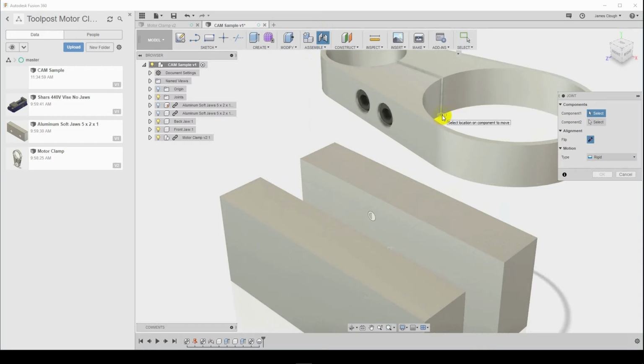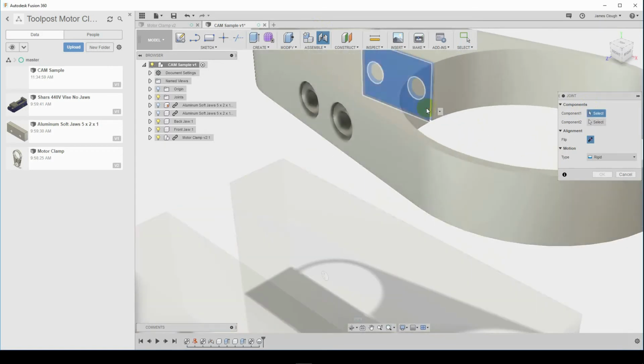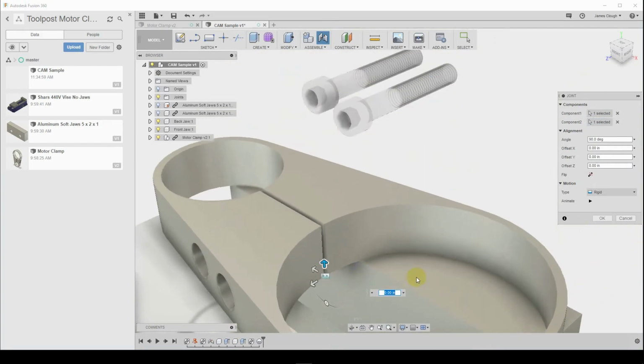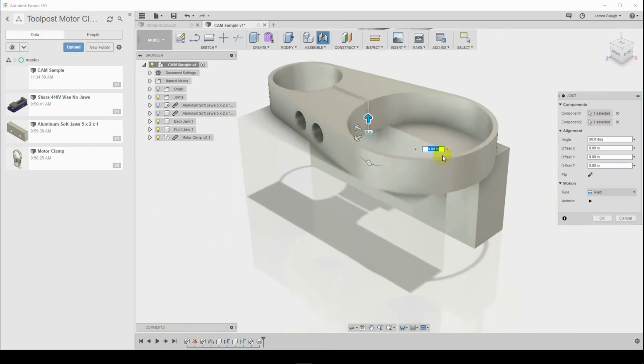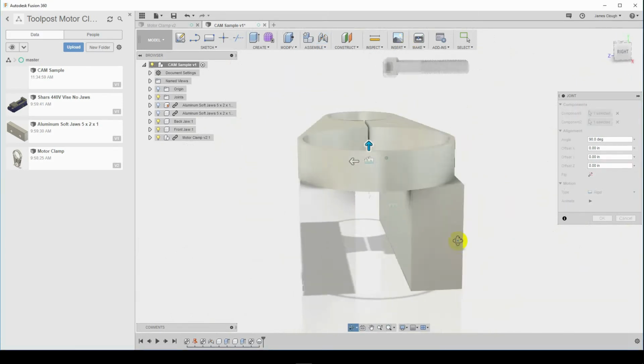Now I could just pick one of these points that's about in the center, but I want to actually put it between those two faces on that slot so it'll be centered. So I'll right click, say between two faces, and select those two faces, and then snap to this bottom corner. So now I've got a joint origin there. For the second joint origin, I'll select there, and that will bring it down. Those screws will come down later. Bring it down, and this has it sitting exactly centered on top of the jaws.